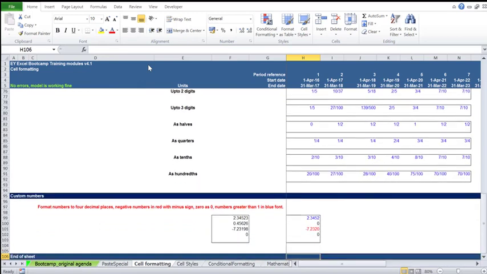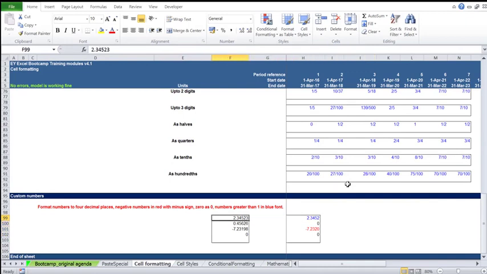The last section and the most complicated of the cell formatting is to apply custom formats in a way to format cell fonts for a predefined or a definite criteria. Here, custom numbers.